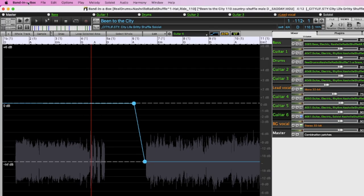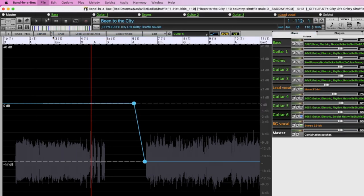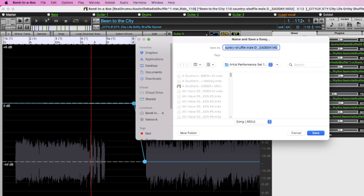All right, now before I go any further, I'm actually going to save this song with a new name. I've completely changed the style, and now I'm doing additional edits to it. But I do like the original. I mean, that was a cool style that we had with the pedaled steel at the beginning of the video. So I don't want to overwrite that. So I'm going to save it with a new name so that I still have the original and I have this new file. So let me do that right now. Save song as, and I'll call it Been to the City Producer Guitars.